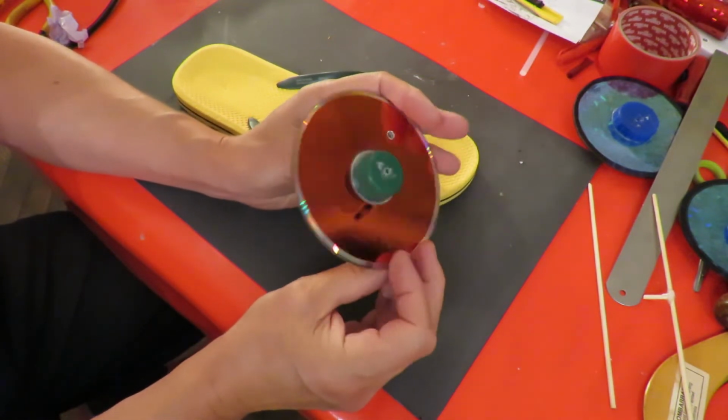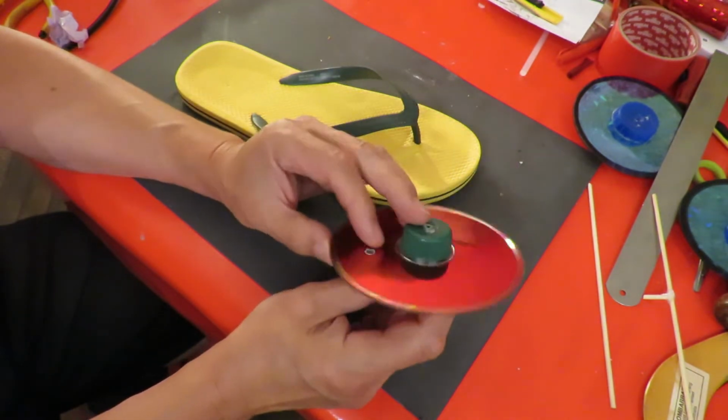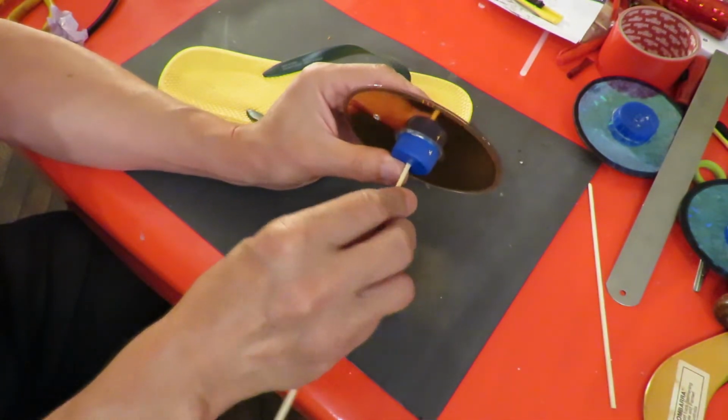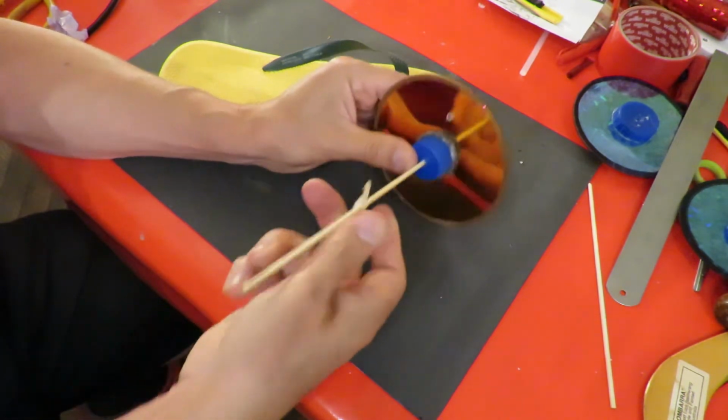I put pretty coloured sticky back plastic on them already, and I've also glued bottle tops to the middle so we can use them as hubs for the axles to go through.